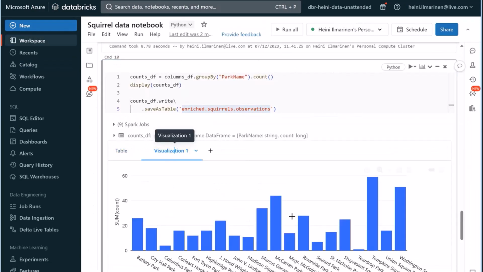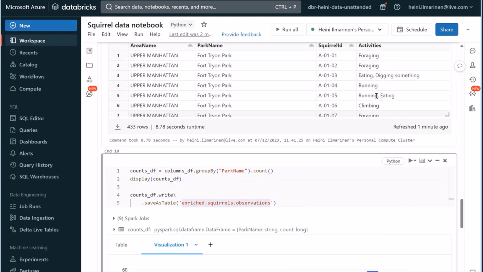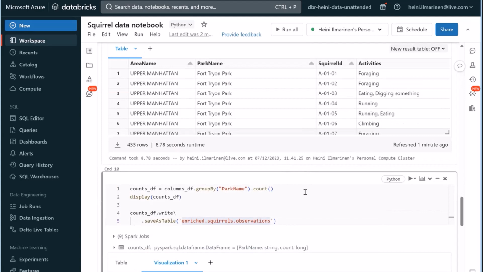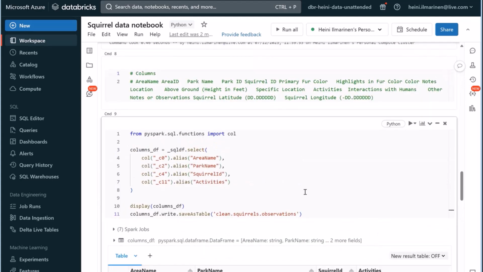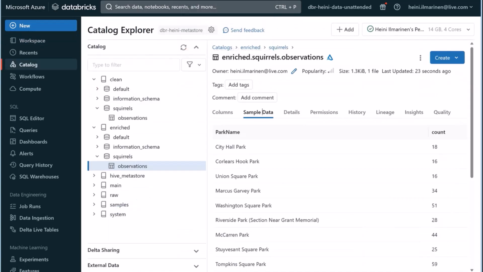And then, of course, even within the Databricks notebooks, you can do simple visualizations on the data if that is needed. All right, so from within notebooks, it's easy to interact with the Unity Catalog and reference the tables. Once you've saved your data there, it's really easy to read that data, as we saw here. So we can just reference that 3-level syntax and query that either from SQL or using Python or Scala as well.